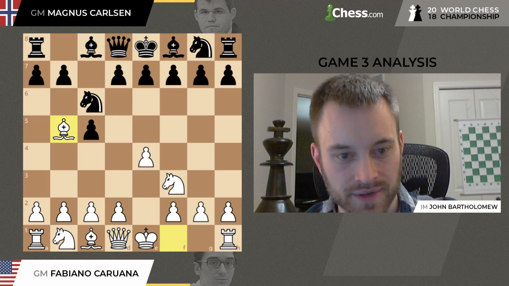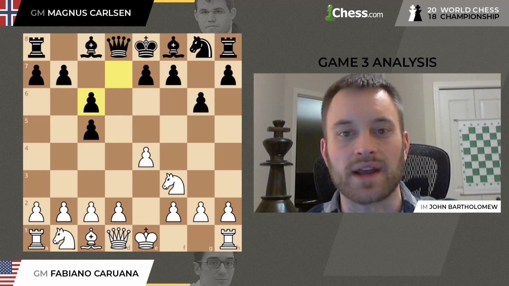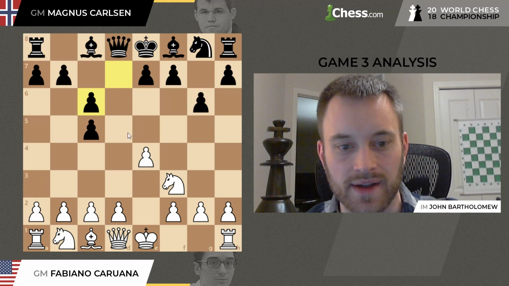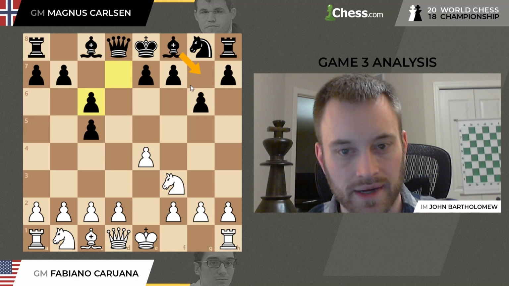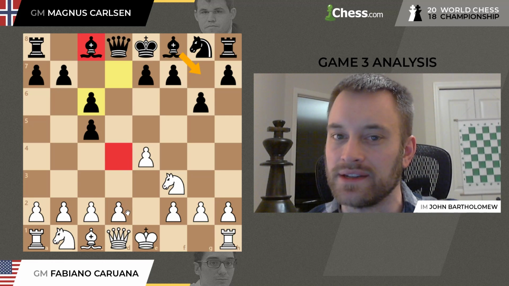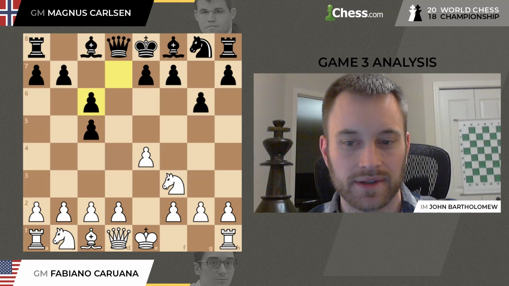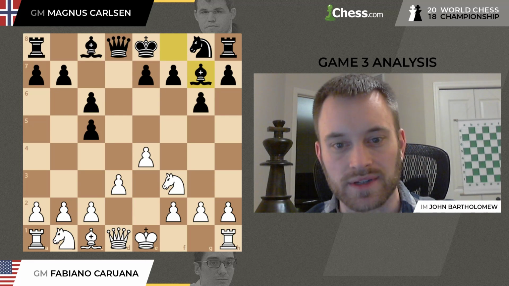But Fabiano sticks with the Rossolimo, g6, bishop takes c6, and again Magnus captures away from the center, d takes c6, as often happens in this line. Black enhances his control over the d4 square. Also liberates this bishop, and with bishop g7 coming, very hard for white to do anything in the center for the moment. So Fabiano plays d3, and then bishop g7.